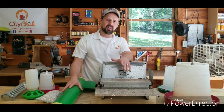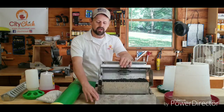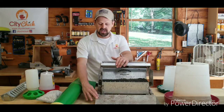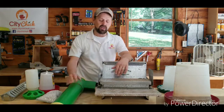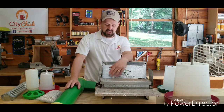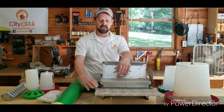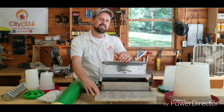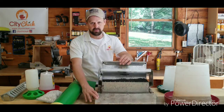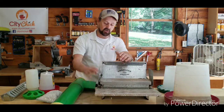Now, your smartest chicken, and there's always a smart chicken in every flock, will figure it out, and then the rest will follow. That greatly reduces the amount of feed that's being wasted. It also prevents stuff like mice and rodents from getting in and getting to your really expensive feed. It comes in really handy, and plus, it never gets old watching a chicken step on this and feed. I mean, it's hysterical to watch. But that's the Grandpa's feeder.